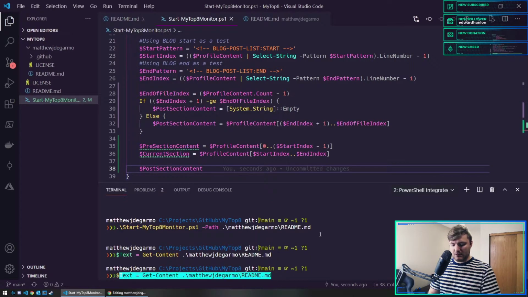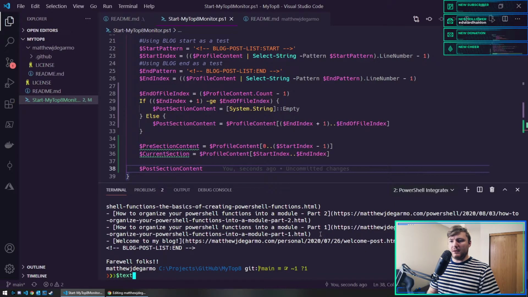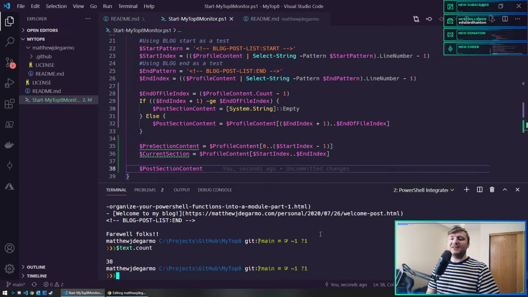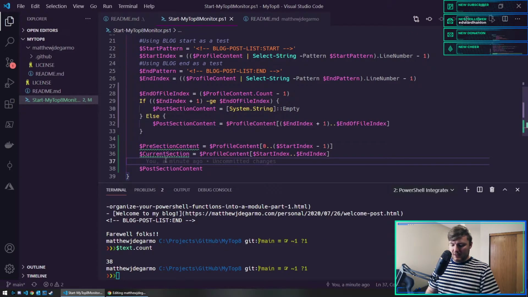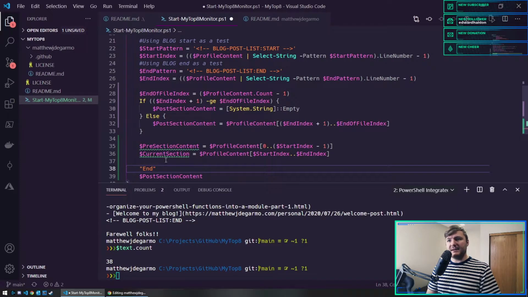Okay. That changed to 38. I want to write end of file just to see what this is actually calculating.